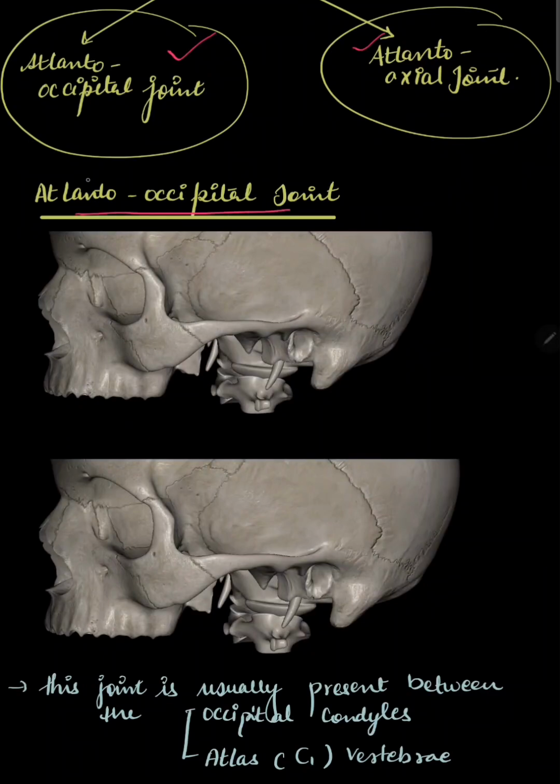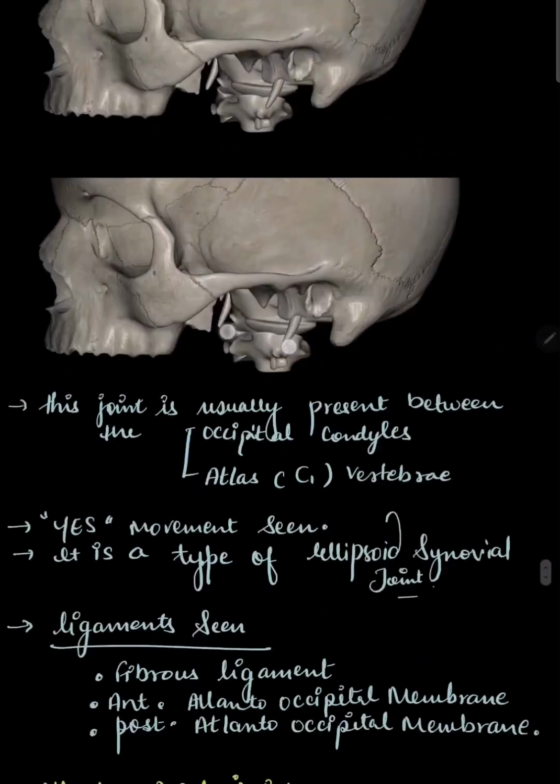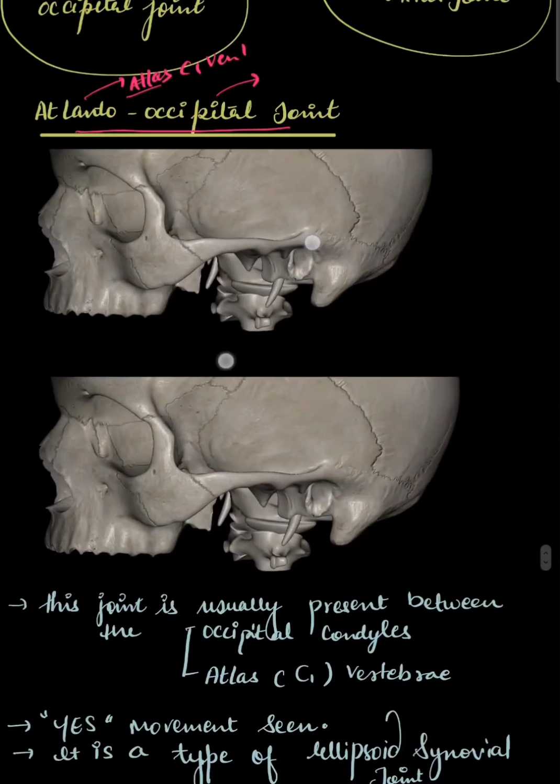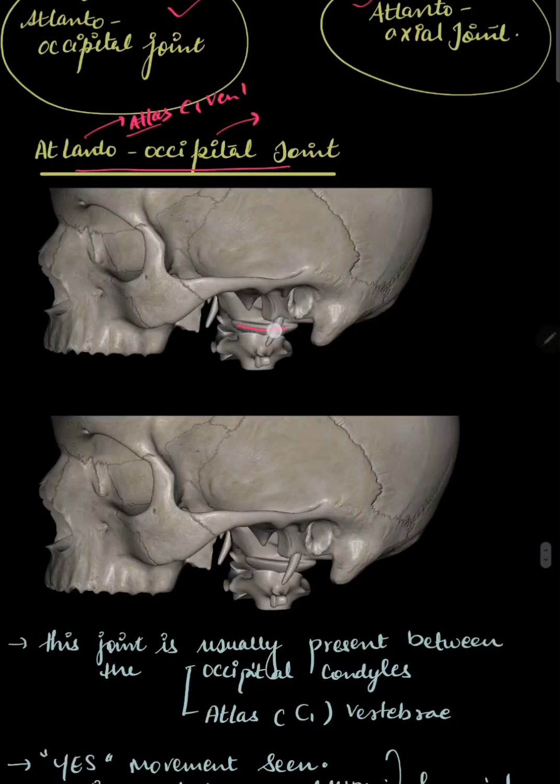Now what the word is telling you, atlanto here means the atlas. You know atlas is the C1 vertebra, and then you have the occipital, which says the occipital condyles. Looking here in the picture, if you can appreciate it, this is your occipital condyle here, and this is your C1 vertebra, that is your atlas. So this is the occipital condyle. Now see what exactly happens. This is the occipital condyle, a boat-shaped condyle, and this is your C1 vertebra.